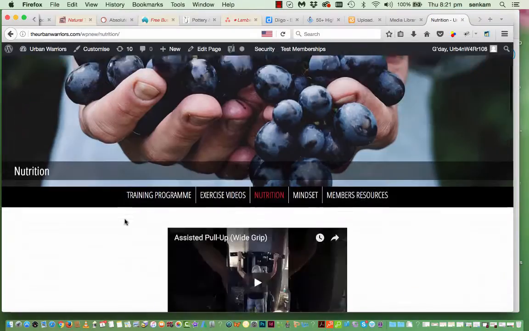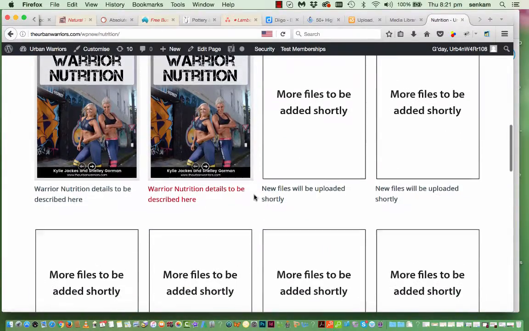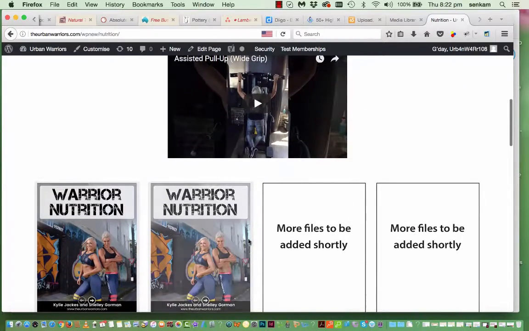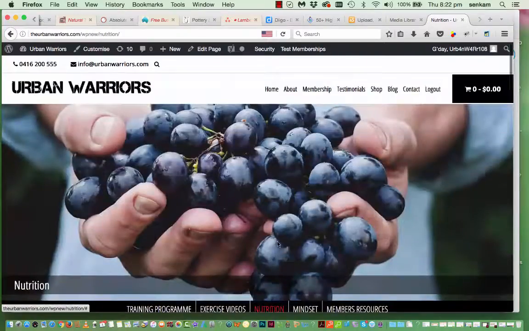Nutrition has been set up in the PDF format, and this was all approved when I showed you the thumbnails. So the video's there, and again, all the PDFs here. And I've made sure that there's an area for the tagline or description underneath, just so that when people are searching, they can easily scroll and find the appropriate file for them.